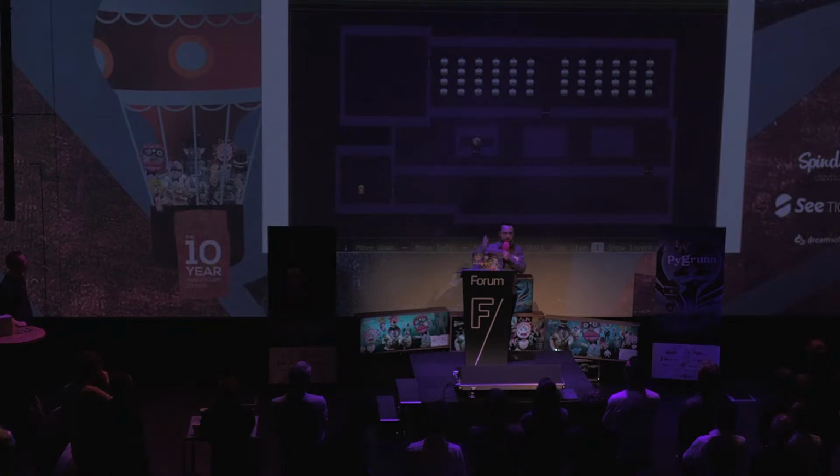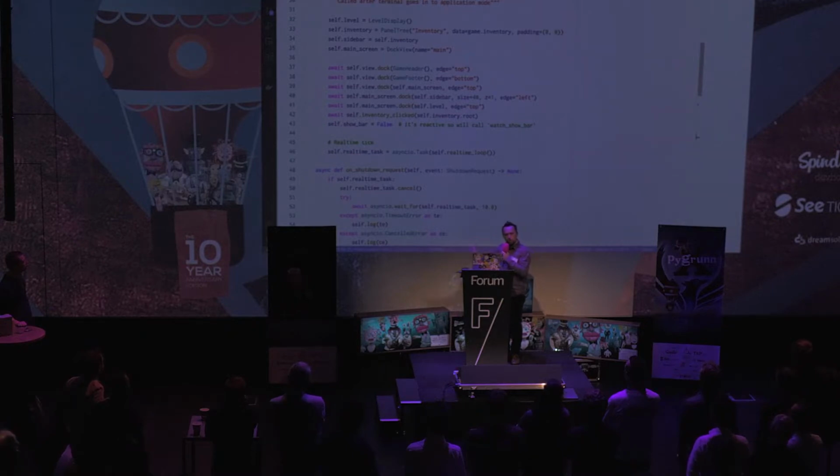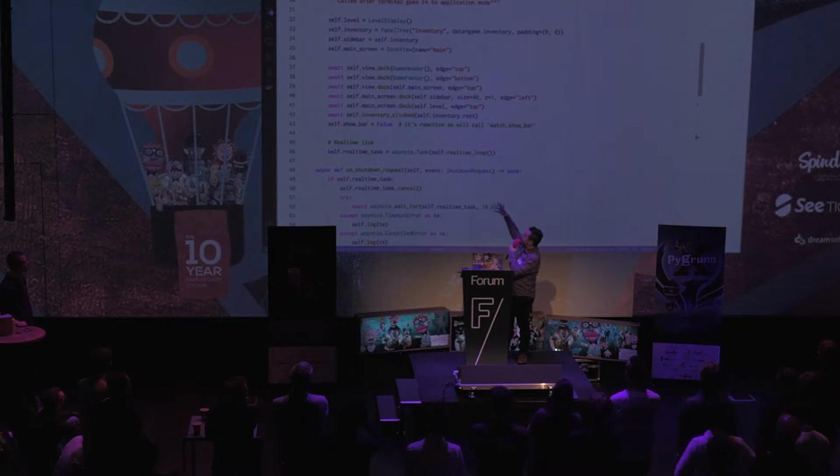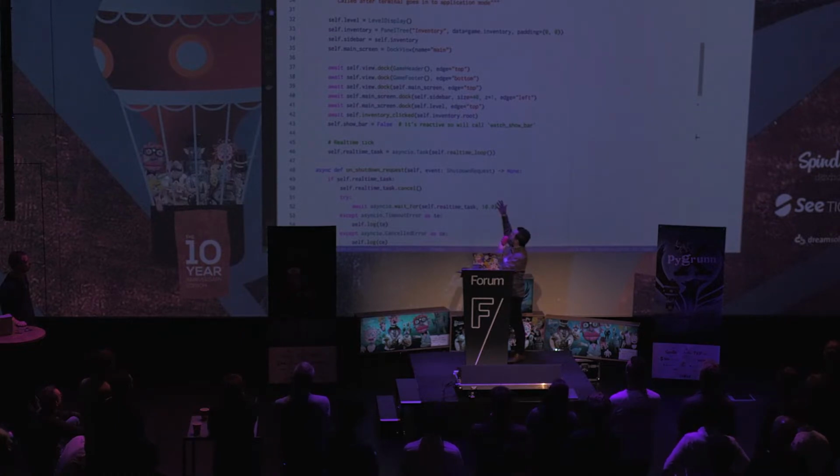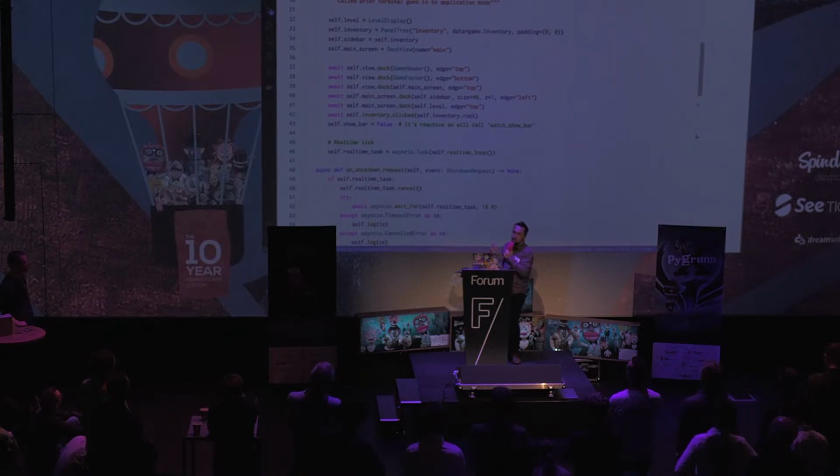Yeah, so how did I get those things to appear in the first place? There was onload where we just did keyboard shortcuts, but now there's on mount. So after we become the full screen application, we're doing actual layout of some widgets, right? And there's a bunch of widgets here: the level display, panel tree, game header, game footer, you name it. And you dock it into views. Now I'm lying, none of this is documented because it's a new project by Will. But there's plenty of very good examples inside the GitHub project. So I just based it on that.